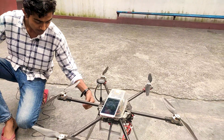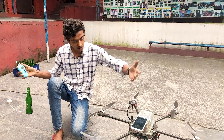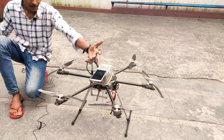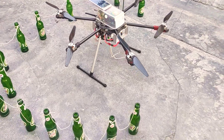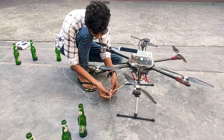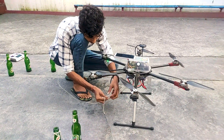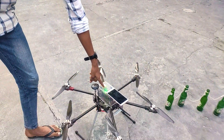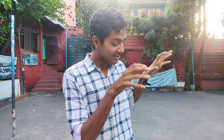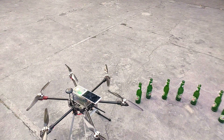We will tie every single one of the bottles to the drone via a rope and see how many bottles it can lift. We also got a smartphone to record the bottles lifting up. Here are all the bottles tied together with the rope, and I'm attaching a long rope tied to one end of the bottles to the exact center point of the drone. We have almost everything set up, we've got the green signal from the flight computer. The day is a bit more windy than other days, but I hope everything goes well and that this drone won't get crashed.